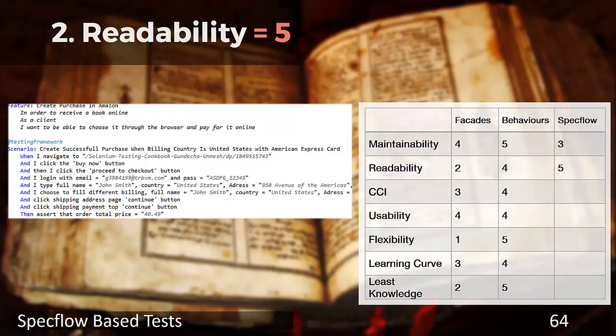The main advantage of SpecFlow is readability. All steps are described in human-readable syntax via the Gherkin DSL. Even the base initialize methods are described with a couple of sentences, which makes them more meaningful to the user.